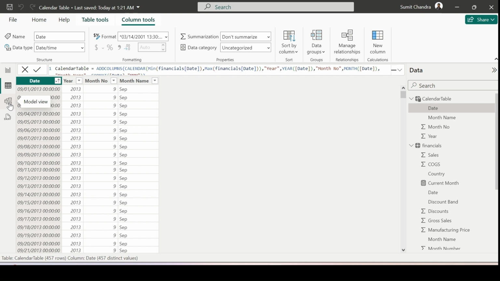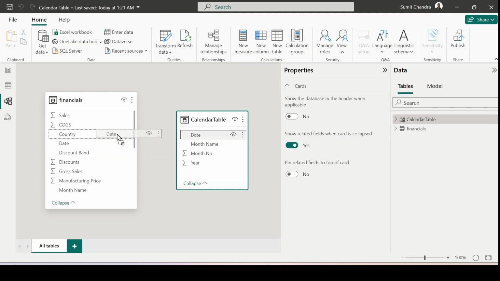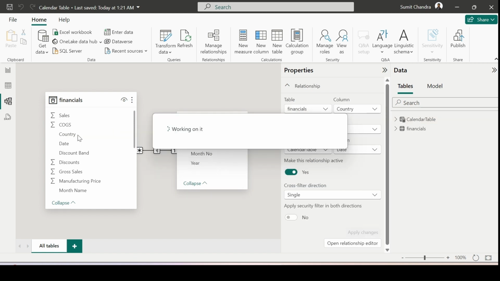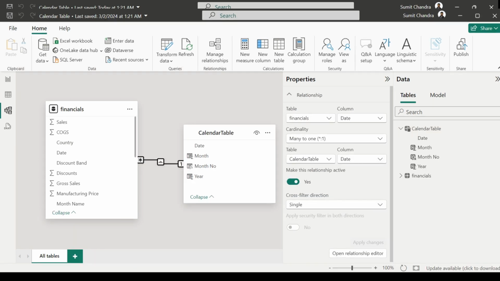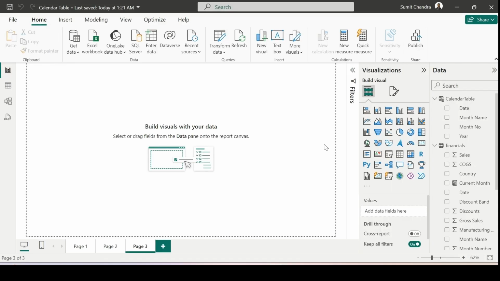Now you need to go to your model view, and you need to create a relationship between the calendar and other tables by using the date field. So it will establish a one-to-many relationship between our dimension and fact table. Before creating any visuals or writing any DAX, you need to mark this as a date table.